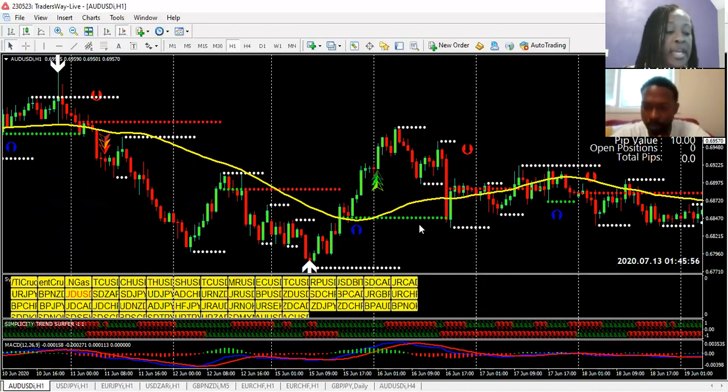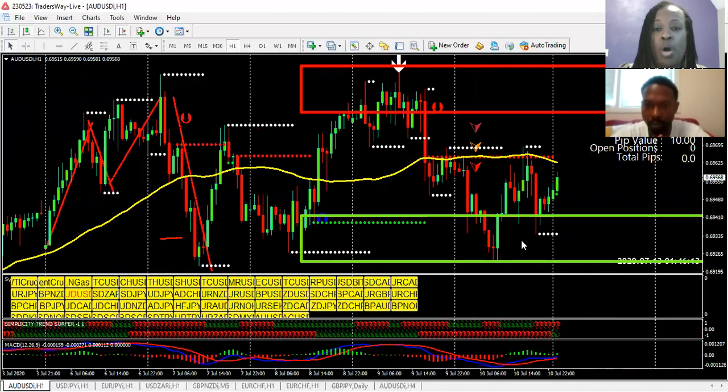Now on the weekend, for instance, what you want to do is your analysis of those 3 pairs. This is why I like the simplicity as well, because on the weekend you can look and say, okay, well Aussie was right here, but you're looking for sales though. It just helps you make the determination of where price is.